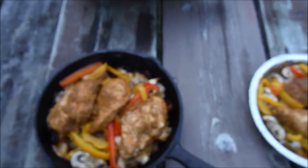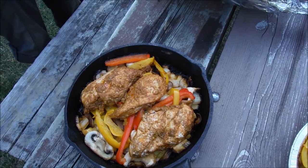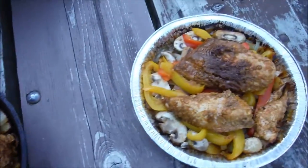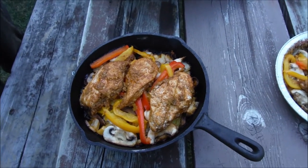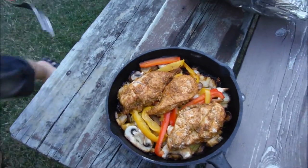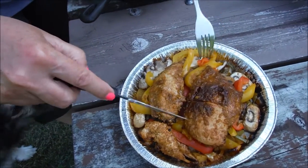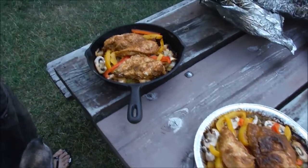There you have it. Hobo packs made in a pie plate or a cast iron pan. Mine looks a little crispier on the bottom. Chicken looks cooked, I believe. So there you go. Hobo packs, campfire cooking, baby. Mama's making sure the chicken's cooked, which it is, cooked perfectly. Maybe even a little overdone. No. So 1 hour, pretty hot coals, don't know the temperature.